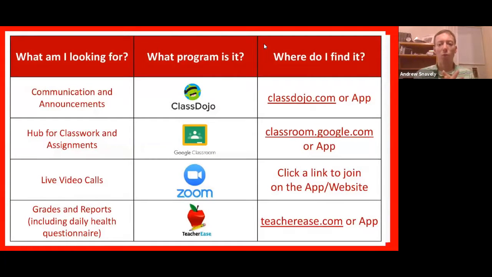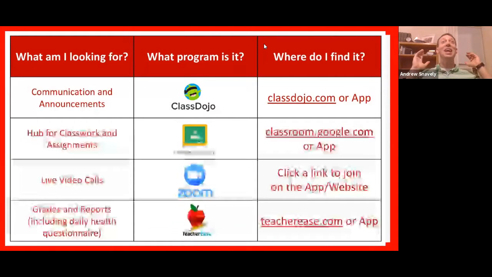This is something that we're going to have available on our website. We've already posted it through social media. We'll have it on Class Dojo as well, but we want to make sure this is as clear as we can make it for all of our families. And frankly, as teachers, when we first saw this table, we all were like, oh, this makes sense now. So that's our goal for you.